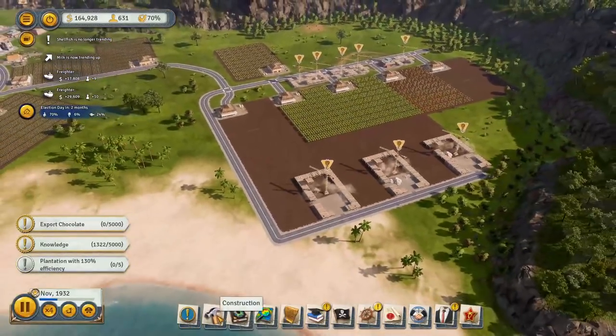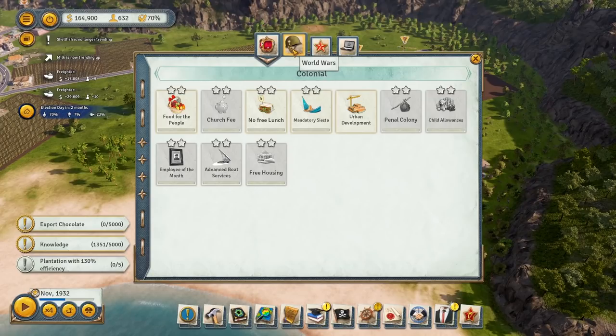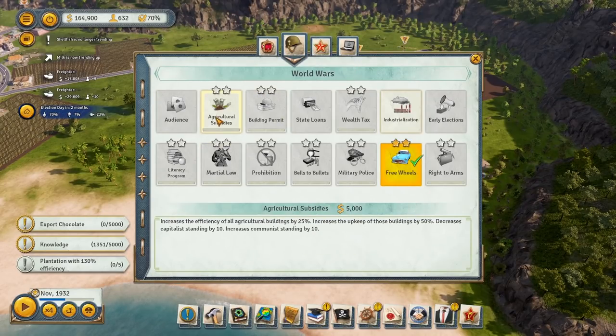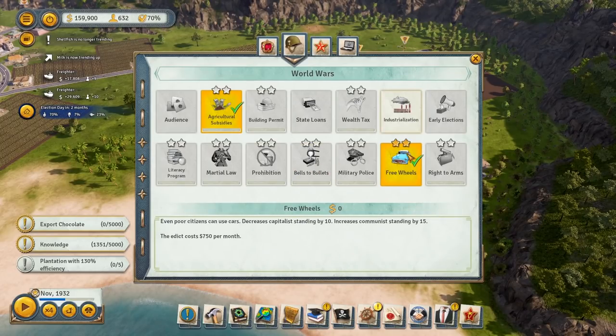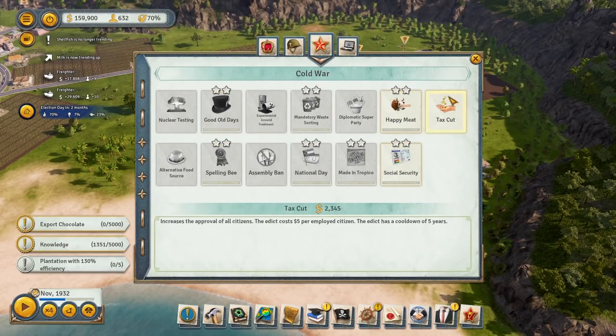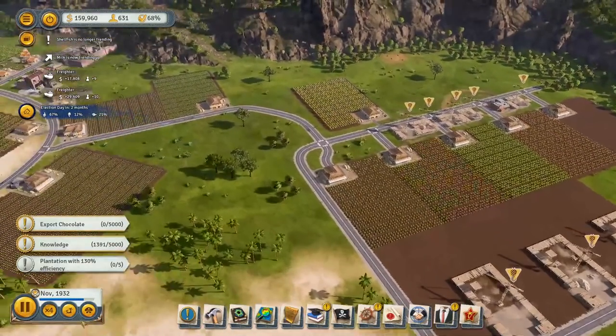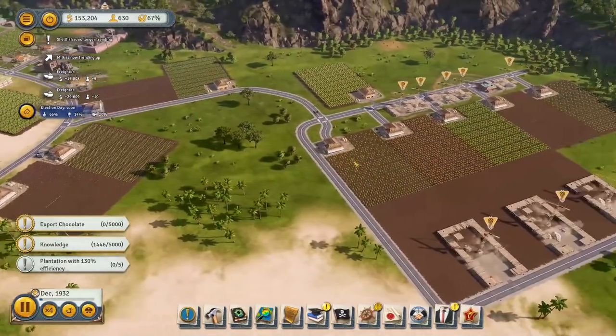Okay. So I think we need to run an edict for that, don't we? Let's see. Something for farming, right? Agricultural subsidies. Increases efficiency of buildings by 25% and increases the upkeep. Oh, yeah, we're going to need that. Issue that one. We need that one. Let's see. Social Security tax cuts. Don't want any of those yet. Okay, so that's going to be really good for us. So that'll increase the output of all the farms.